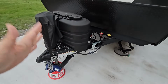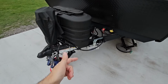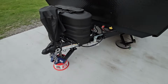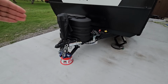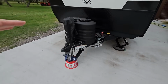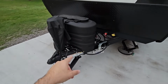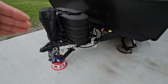And then you can traverse whatever angle you can articulate to that's safe, right? When you use the B&W, it's really as simple as just bleeding off the pressure so you don't have to remove the bars. So the process of weight distribution is very similar with every hitch out there. The difference with some versus others would be the convenience factor if you do have to go over certain types of conditions that are unlevel and you need to remove the weight distribution aspect and the force that's pushing down on the A-frame. And that's, again, where this hitch probably is a little quicker than others, but you still need to do it.